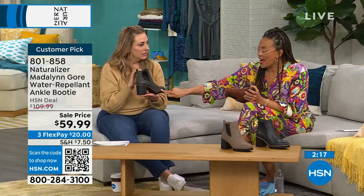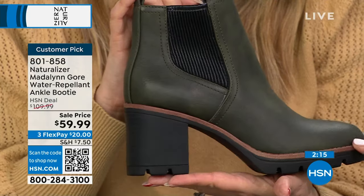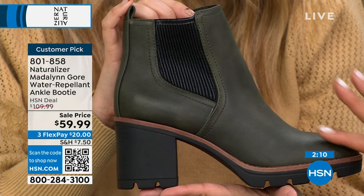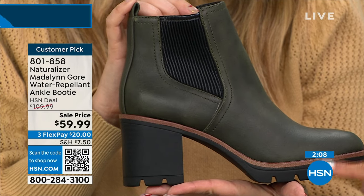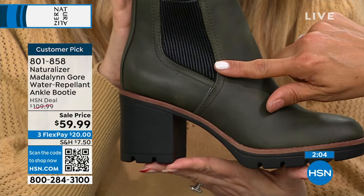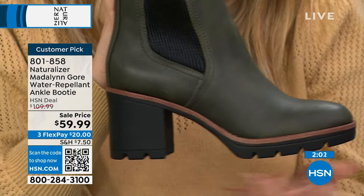Whether it's a beautiful laurel green, which is a deep green, it is so much fun. And I love the green, actually. And it's my favorite. You can see part of the construction here on that inset with that brown. It just makes it super elevated. You see that right in between here with the black lug sole, which again is very lightweight, very easy. Here's your goring on the outside, which gives you that comfort as you're walking through your day.